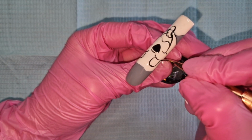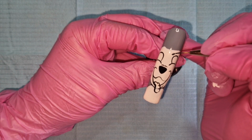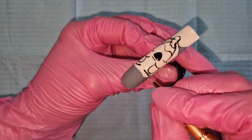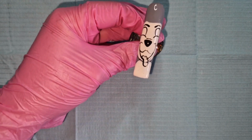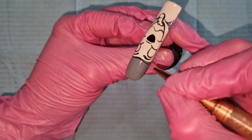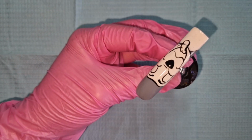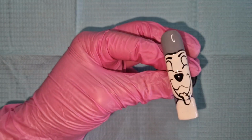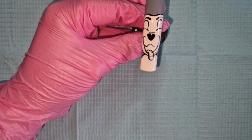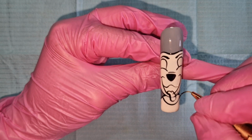So this is the eyes. Whenever I do the left hand eye, I always have to turn the nail upside down, because I'm right-handed. Can you see how I'm doing it upside down? Whenever I do that side of the face, I have to turn it upside down, and I find that much easier. So the head, that's all the outlining I'm doing, just around the head, because that's going to be on the nail next. The other two nails, which are going to be either side of the face, are going to be the ears, really droopy kind of pokey uppy ears.